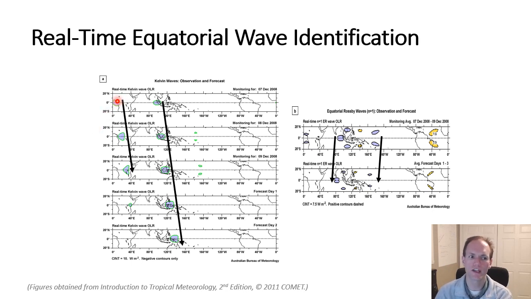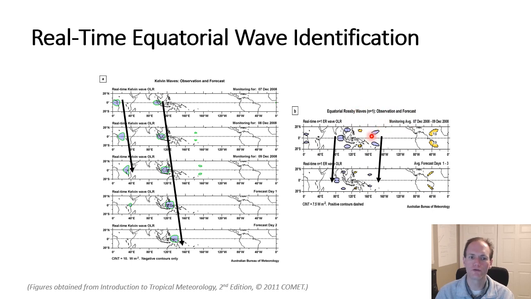One here over Western Africa progresses to the east across Africa and ultimately dampens somewhat as it reaches the Indian Ocean. Then we have one here on the west edge of the maritime continent, the far eastern edge of the Indian Ocean, that progresses to the east over the course of the next few days. So these black arrows are indicating the progression to the east or to the right as you go through time over the course of this 4 to 5 day period.